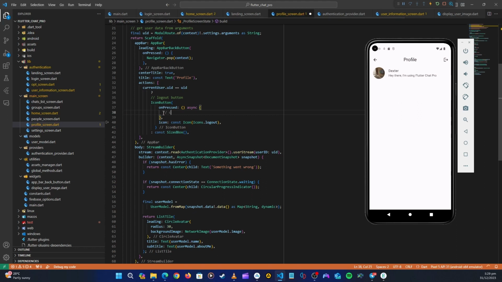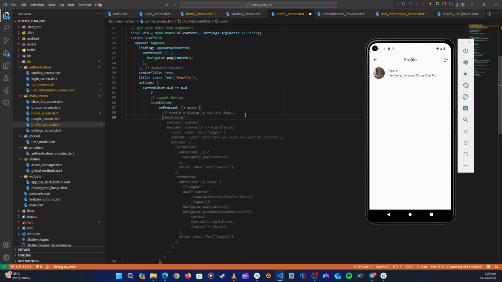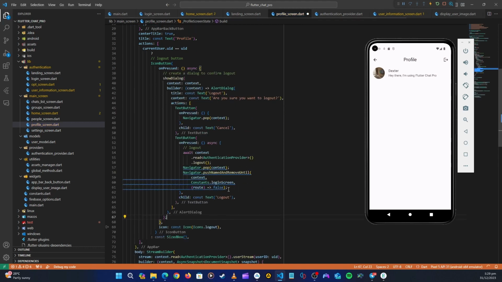We're gonna put a comment. Okay, so it knows already. Create a dialog to confirm logout. So let's let it create it. Let's just wait. So that's our dialog. Let's go ahead and click tab, and then that method to log out is here.